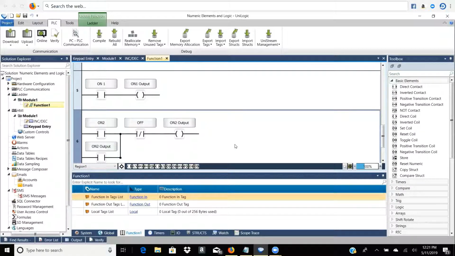So what happens here is when contactor on 2 is energized, it will power this coil.